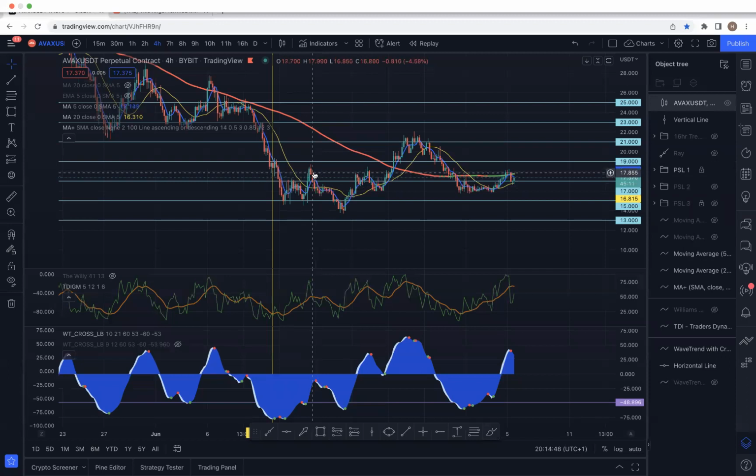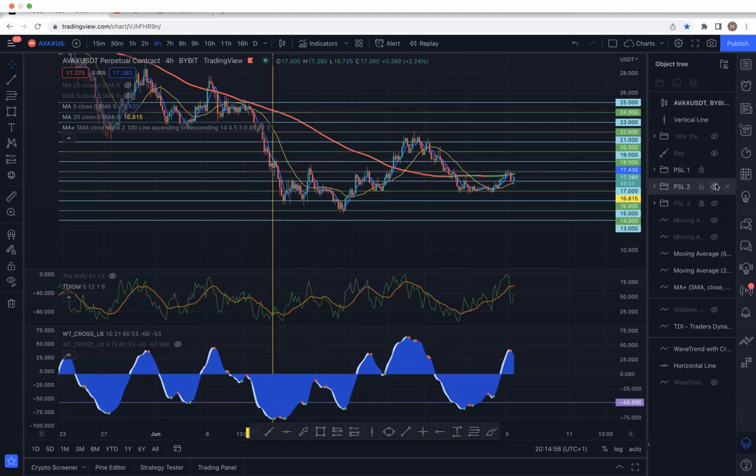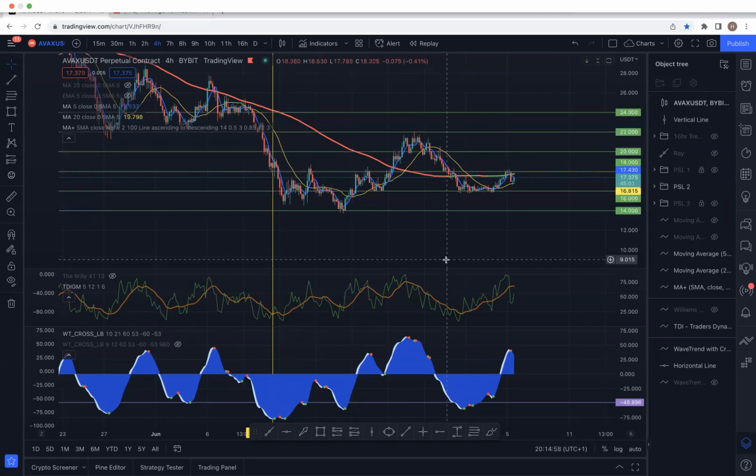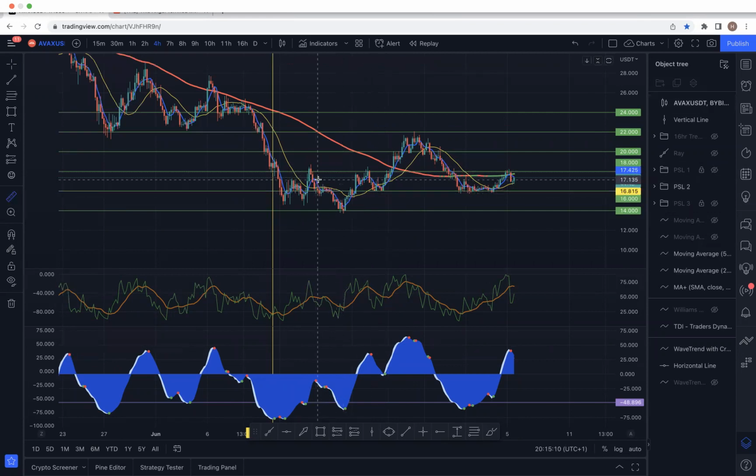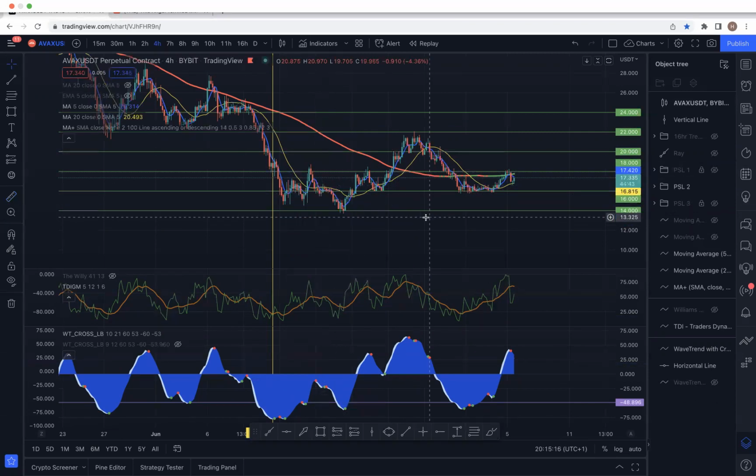Sometimes what I notice is that when you don't get a clear psychological level, I create 2 sets of psychological levels, which I'll teach on the next lesson. Okay. And then you turn the other one off. You see, I've turned this one on, and I've turned the other one off. So it clearly tells you that this is a sub-psychological level that is forming on. And then you can go in and trade to the next sub-psychological level, which is clearer. That's about 9%, you know, and then you would have come out of the trade.